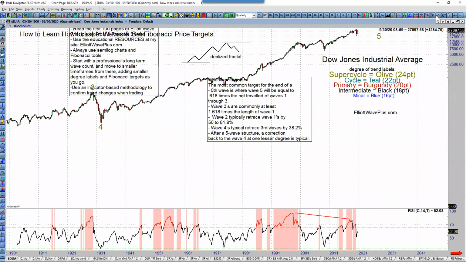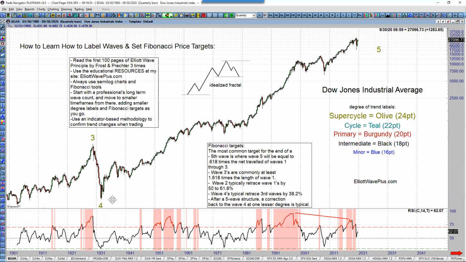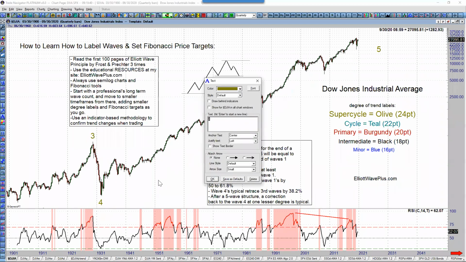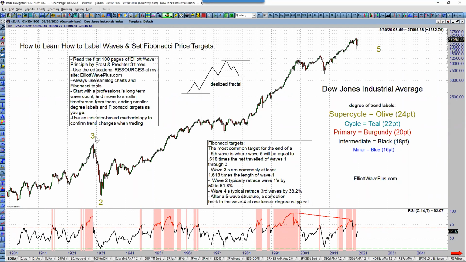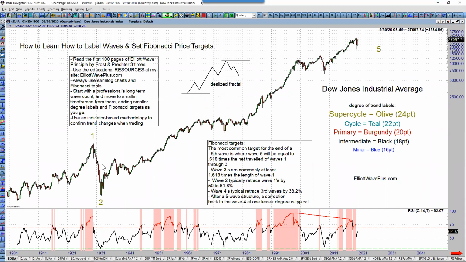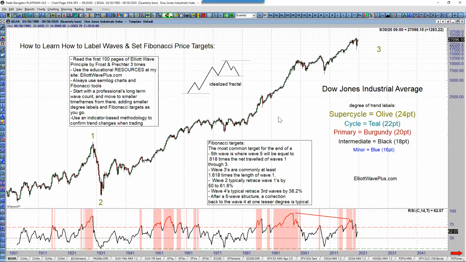So I'm going to get this chart sized back up, and I'm going to go back to my main count, where this was the end of a wave 2. The reason I like the 1929 as the end of a wave 2 is because the crash going down into that 1929 low was a 90% crash. I've never seen a wave 4 on any chart that crashed 90%.